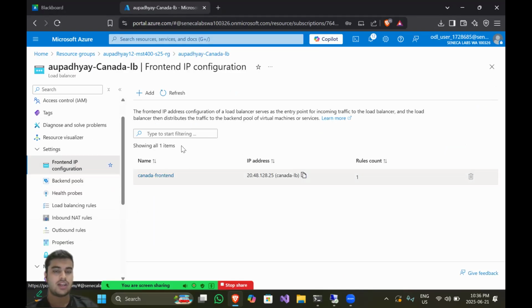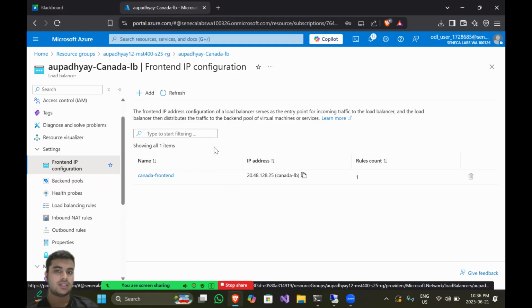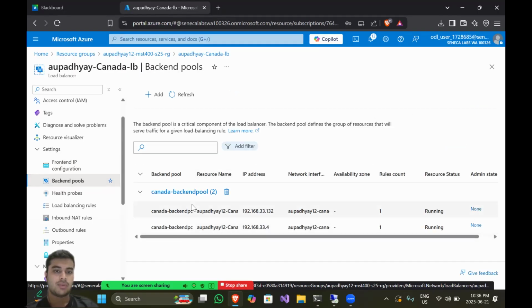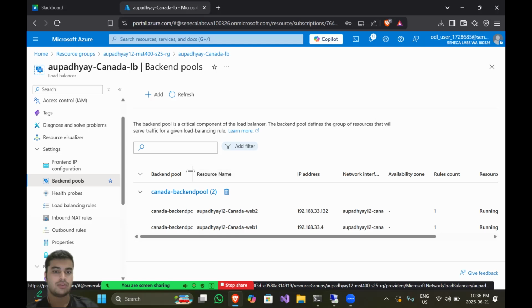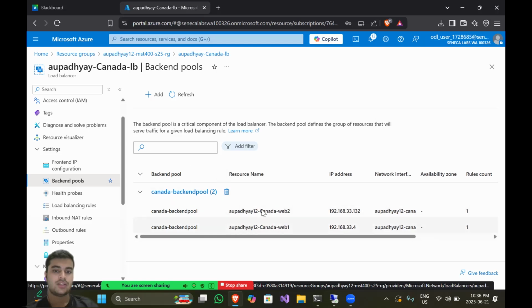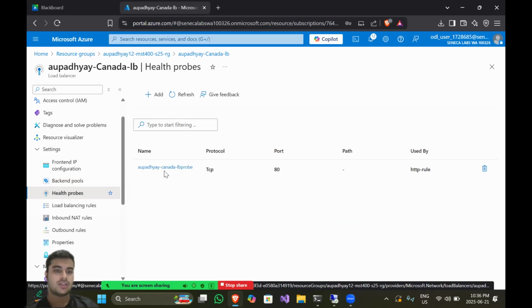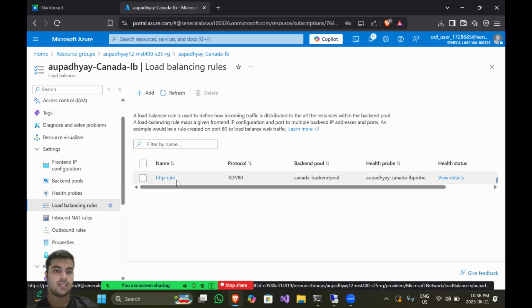I've created one front end IP. It works as an entry point for the incoming traffic, and I've created a backend pool. In my backend pool, I've added both of my web server 1 and web server 2, so that the traffic can flow between both of my web servers. I've created a health probe, which is TCP, at HTTP, and my load balancing rule.